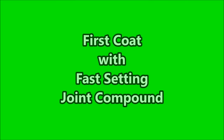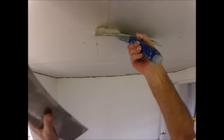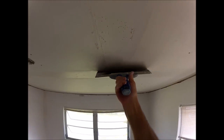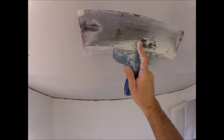I've already got the fiberglass mesh tape up, so just make sure it sticks real good to the drywall, nice and flat. Now what you want to do is just get a little bit of drywall mud on the corner of your knife. Don't get a whole bunch on your whole knife or you're going to have a mess. Keep it nice and tight, not too thick, and just wipe it smooth. On the first coat always use a quick setting joint compound, which is the powder form. Do not use the all-purpose joint compound per manufacturer's recommendation.